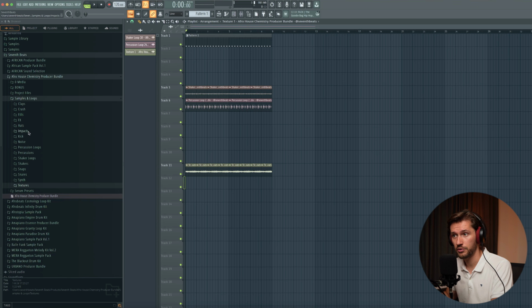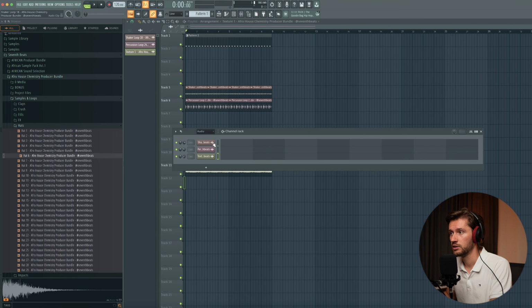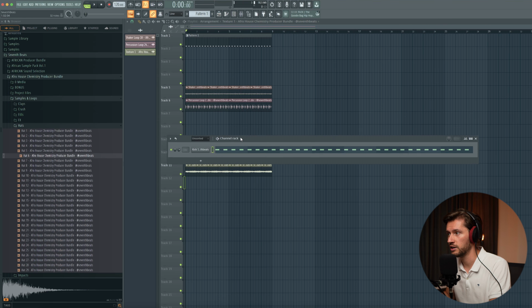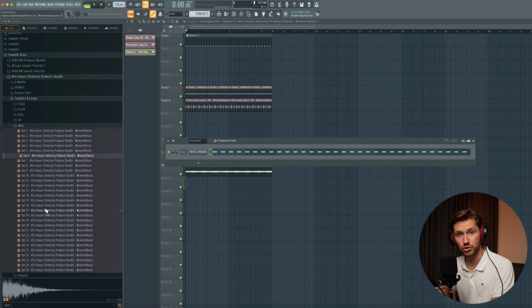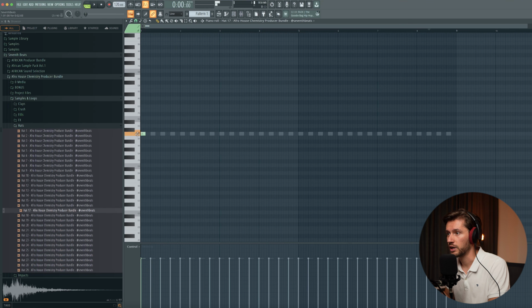In this case, we're going to create them from scratch, and we're going to try to make them as organic as possible. So at first I'm starting off, let's say, with a cymbal. For example, a hat, this one. I'm going to select unsorted right here, and I want to pick a snappy and short hat. So for example, this one. I'm dragging this one in like this.